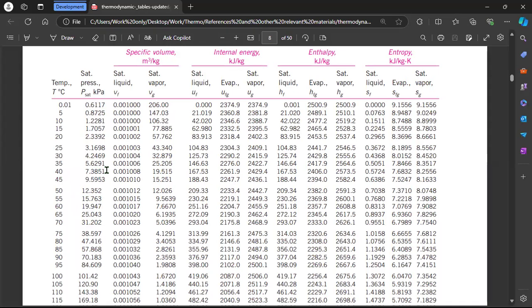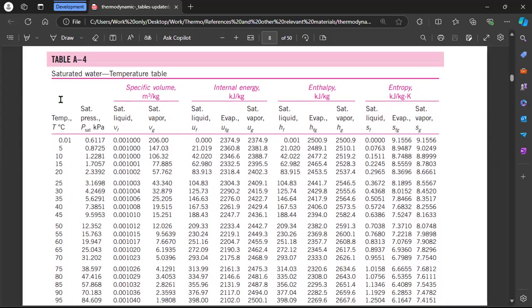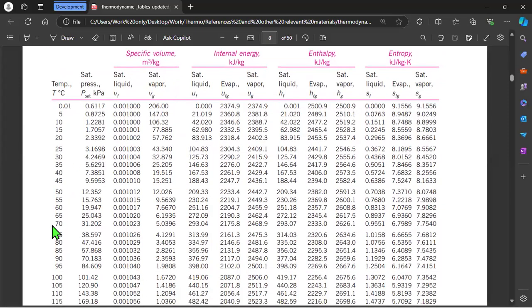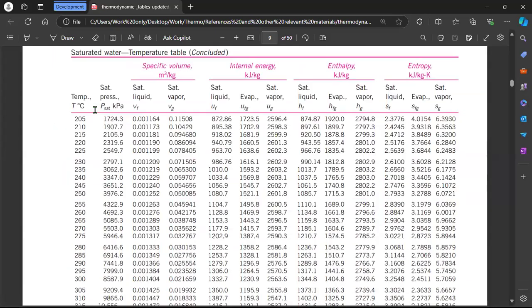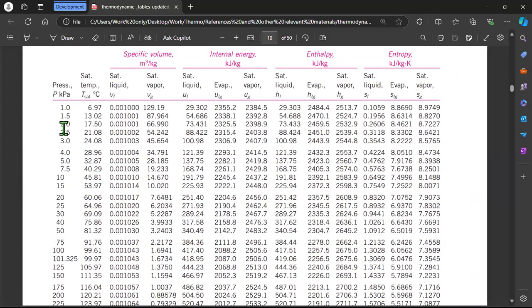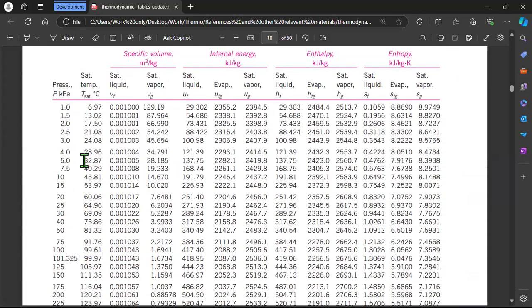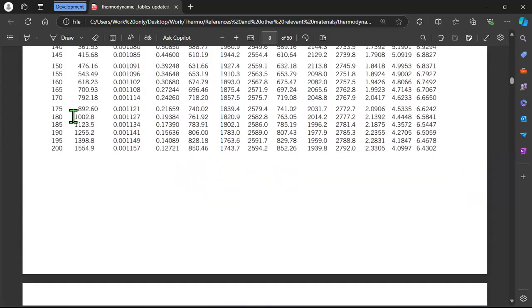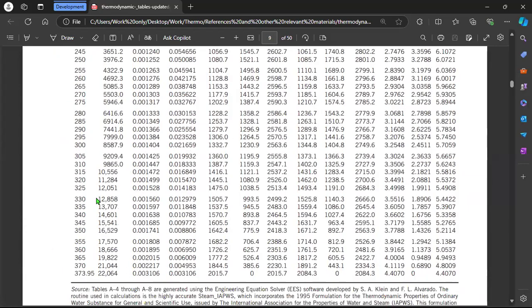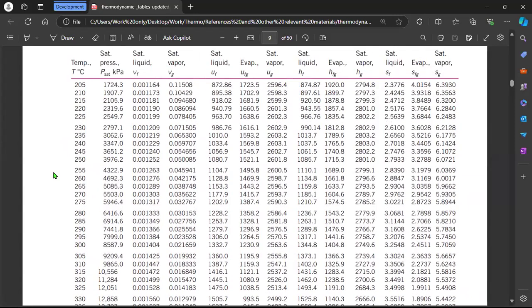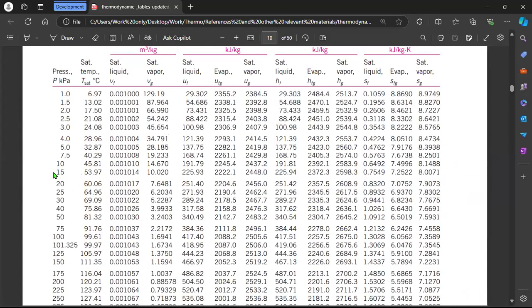One thing to also notice is that sometimes the tables can work based on temperature or based on pressure. So realize over here that at the far left, we have the temperatures and then we are given their corresponding saturation pressures. Sometimes you might have a table where you're given the pressure and then you have the corresponding saturation temperature. But if you look at similar points, you always get the same values. Is that okay? If I pick a particular temperature and work with its pressure here, it will be the same thing if I pick a particular pressure and work with its corresponding temperature as well. Is that fine?